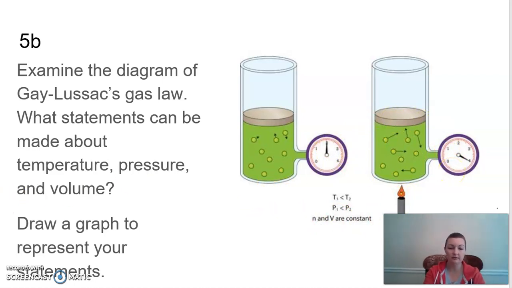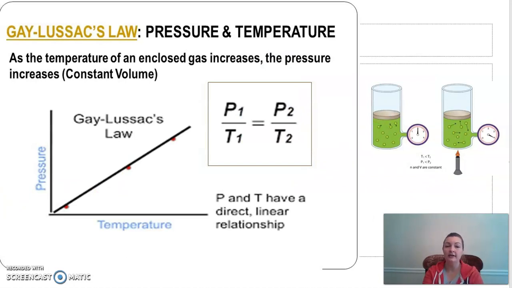Let me show you what the graph would look like. The graph would look like this. We would have pressure, we would have temperature, and we are increasing in a linear fashion, which means that there is a direct relationship. As one increases, the other increases, and vice versa. When you decrease one, the other one will also decrease. So that's pretty much your review for 5B for the AKS portfolio. If you guys have any questions, please ask and let me know. Thanks.